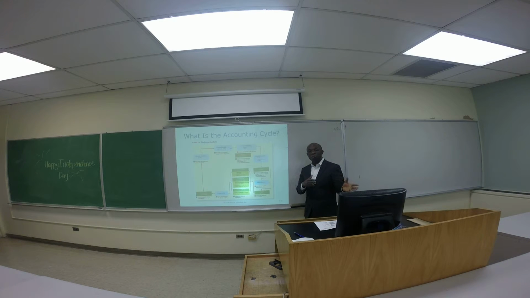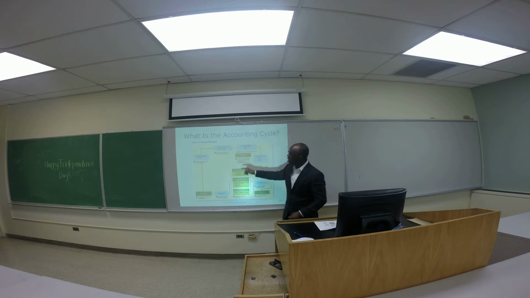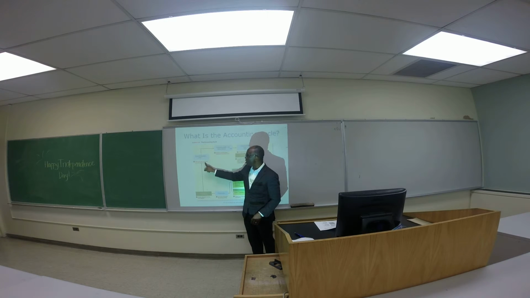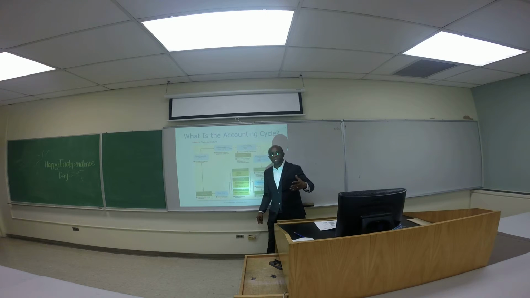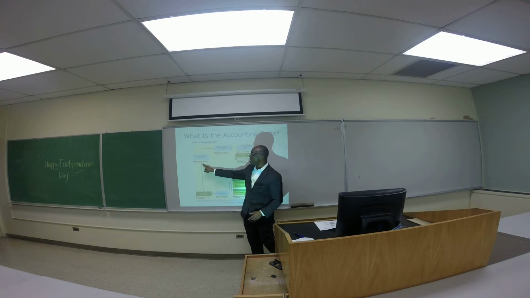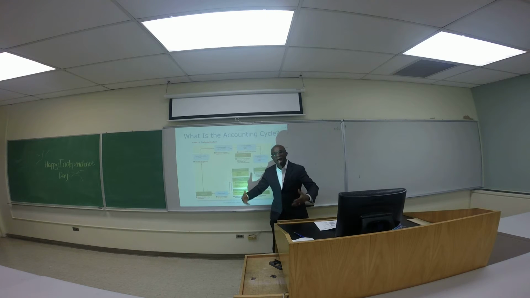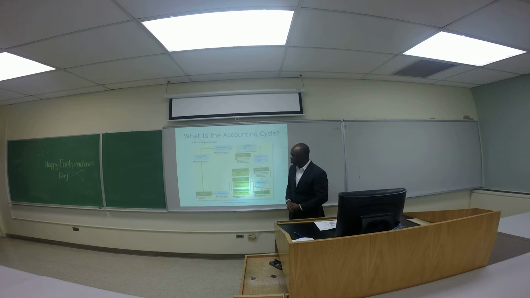Remember at the beginning of the chapter, I indicated that the number of steps is not carved in stone because different textbooks or different authors arrange the steps differently. But at the end of the day, we are all doing the same thing. So look at step number 1. Step number 1 starts with the beginning account balances, assuming that the company was in existence. The company is already in existence and it's not a brand new company. So of course the company will have beginning account balances. Those are the permanent accounts. So we start from there.